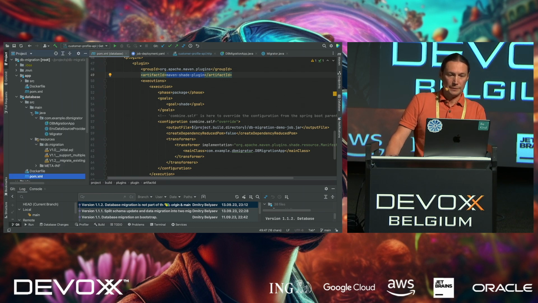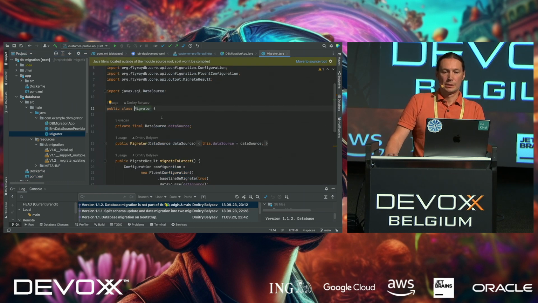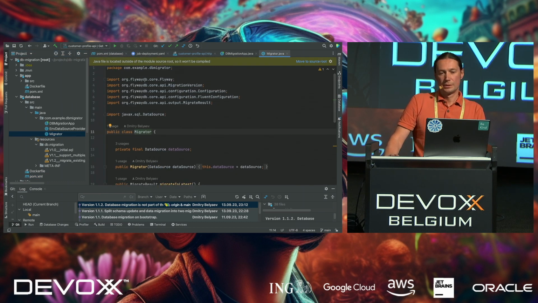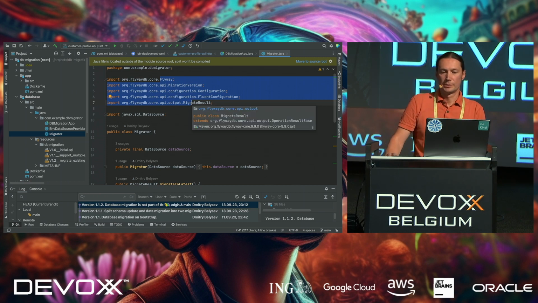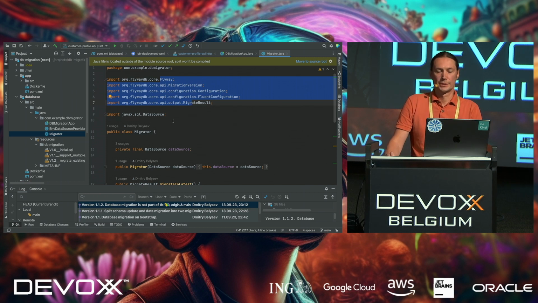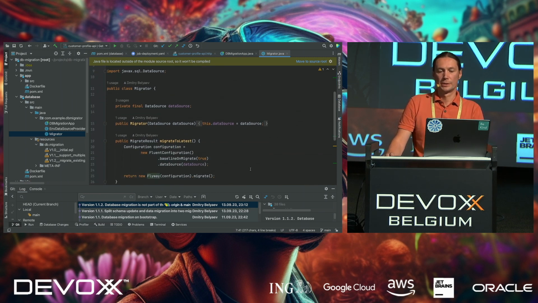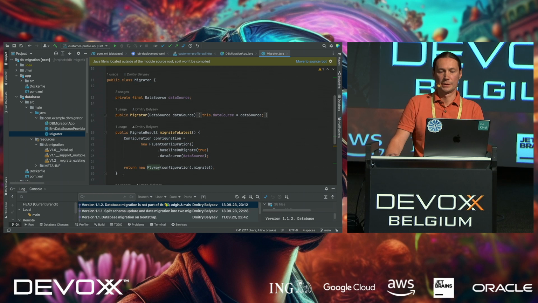And I have a few very small classes here, which rely on the Flyway classes to start the migration. You can write the same for Liquibase. It's also possible. Liquibase is a Java-based library, so you can call some classes from Liquibase to trigger the migration. It's pretty simple, just like 7 lines of code. With Flyway, something similar can be done with Liquibase.